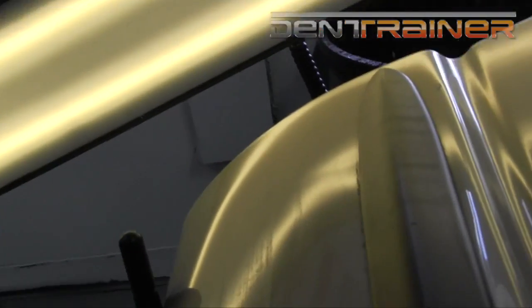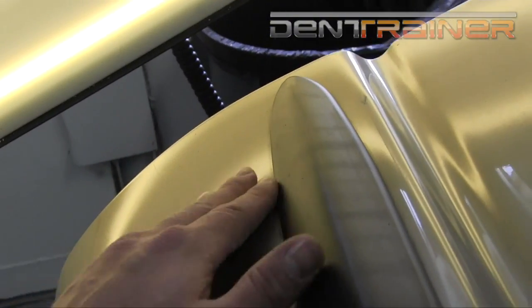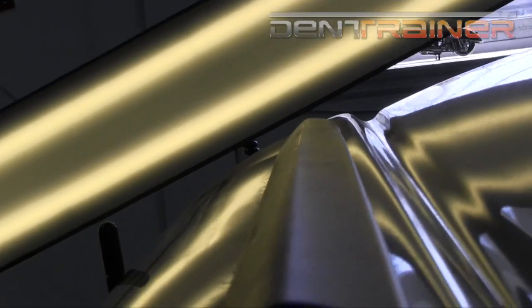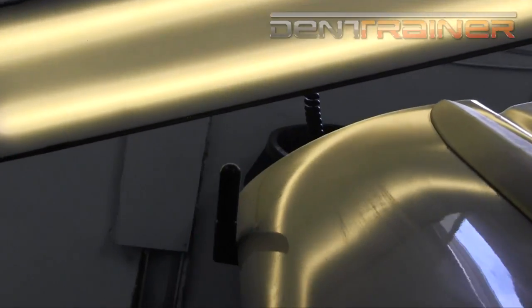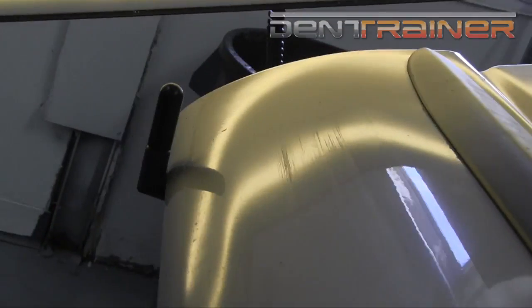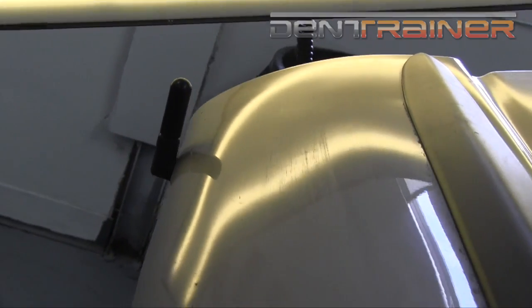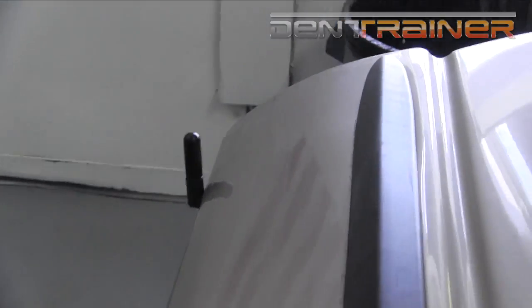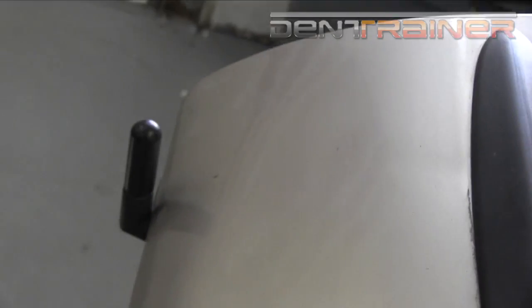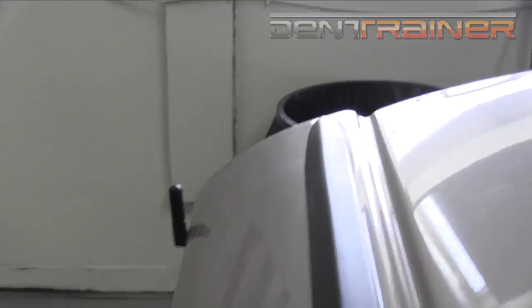As you can see, it kind of swelled the crown right out of the top of the line, and left me a few little shallows to work up. Very happy with the result here. Otherwise, I would have a lot of pushing to get this exact same result. Going to have to go in and do a little bit of crown work here and there and just basically fix some shallows. There is a little bit of a crease running through it, but to get it this far along in that amount of time is exactly what we are looking for.